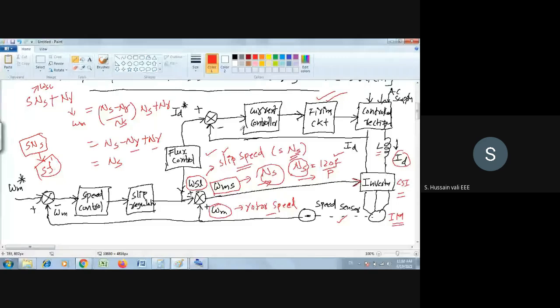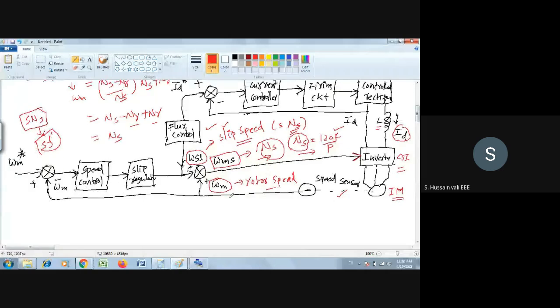Why is it controlling the frequency? You recall the last class, the stator frequency control. In the stator frequency control, you learned one thing, that one graph. If you recall that graph, I will recall the graph here. This is the frequency. This is the stator voltage. So there is a relationship between stator voltage and the frequency. What is that?